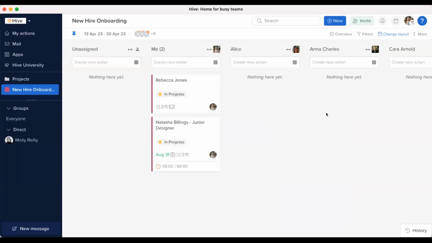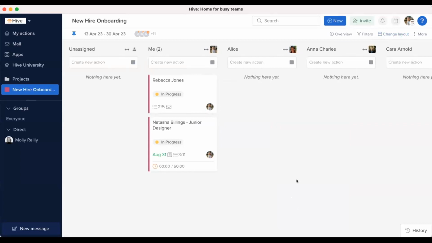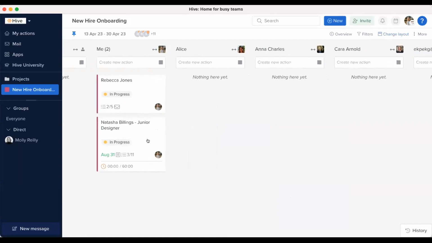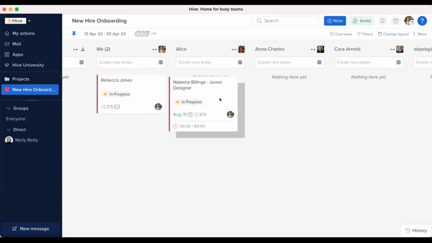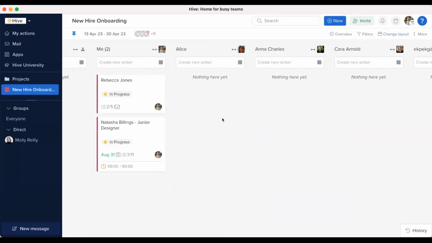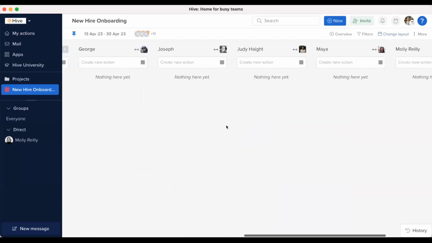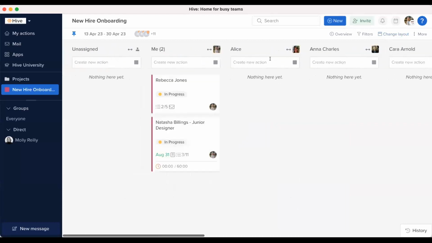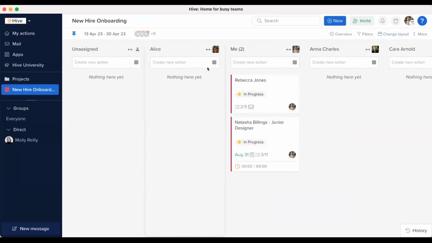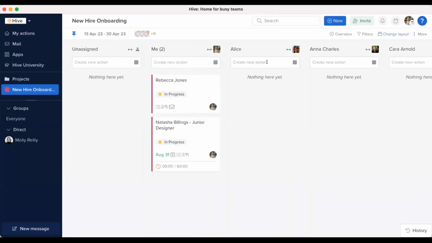This is our team view. This is great for team leads to see exactly what you are working on. If you want to see that this person has this many tasks, maybe we want to assign this out to someone else. It's super easy to just drag and drop. You can reassign work. As you can see here, I have all of my team. I want to add Alice. She's my number one. Add her over here. This is super great for managers.